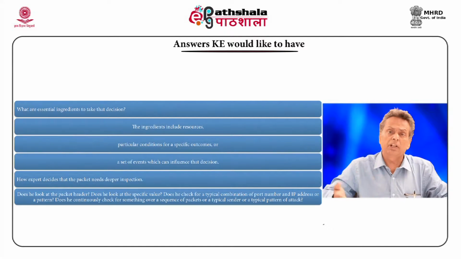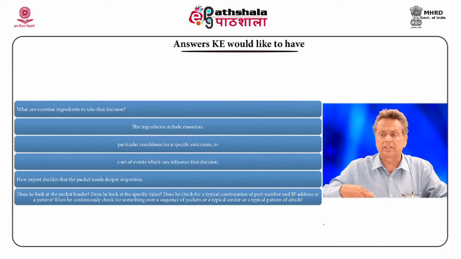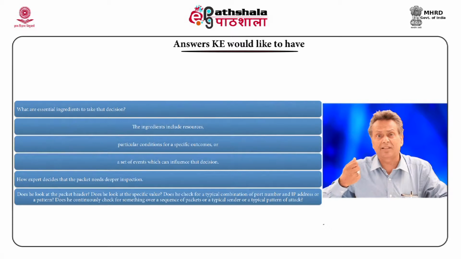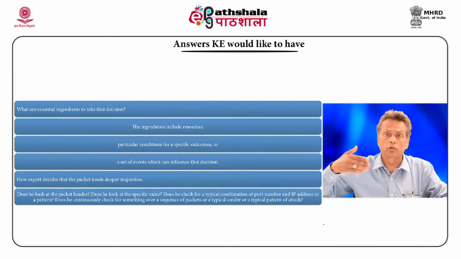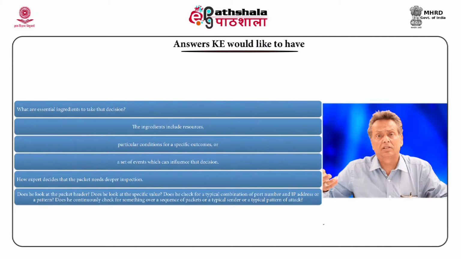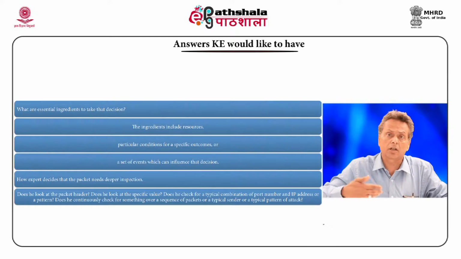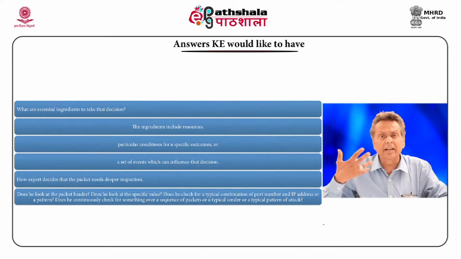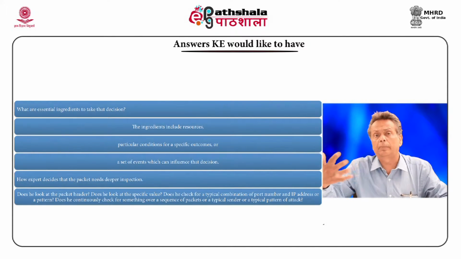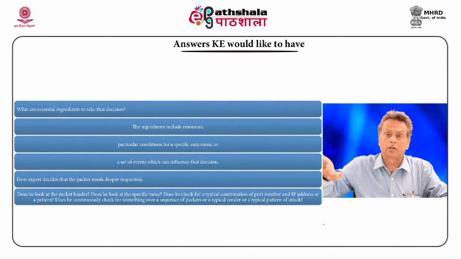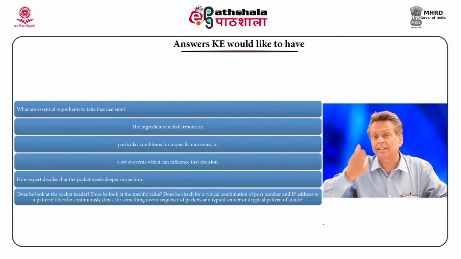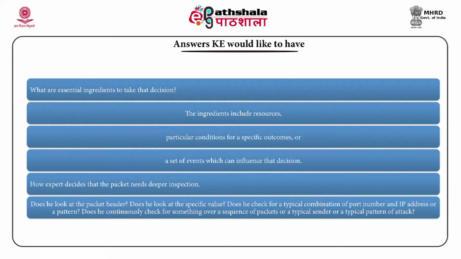And there are side events which influence this decision. For example, the network is really slow, and that prompts me to think that there has to be something malicious happening. The users are denied their services. They try to access the server, but the server is not responding. There is something wrong. These are indications, these are symptoms of something which is wrong. Same way in other domains, there are some symptoms which tell you that there is something wrong, and you do that further probing. How do experts decide?